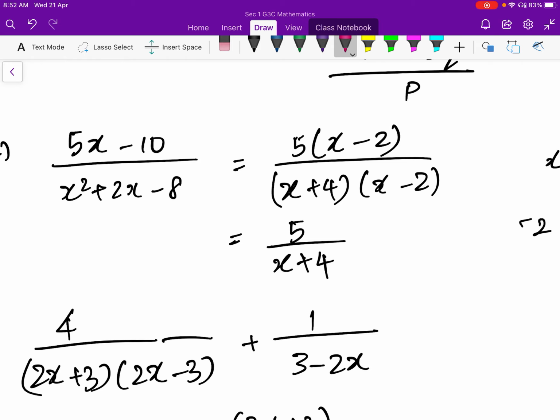Whatever appears, I'm going to switch the sign. So if I see the calculator says 2, I will factorize it to become x minus 2. If the calculator says minus 100, then I will write x plus 100. Okay, so let's see. Oh, it says 2. So I will write x minus 2 over here. Whether you put it in front or behind doesn't matter. But the calculator says 2, meaning there is an x minus 2 term. The calculator says negative 4, it means there is an x plus 4 in the denominator.